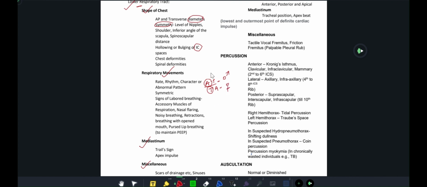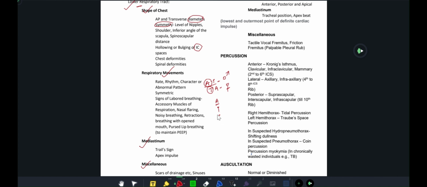But if there is only abdominal, there is no combination, or it becomes only thoracic, then that is a problem. Because only abdominal means the chest wall muscles or the pleura is not functioning properly, and that is why only the abdomen is responsible for inflating the lungs. And only thoracic means the abdominal muscles or the diaphragm is not able to function properly, or there is ascites and it is causing a problem to function.